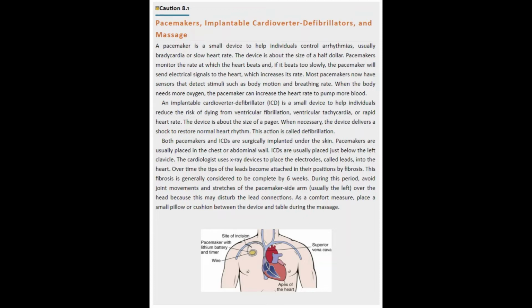And this also goes for things like loop recorders, which are normally implanted in the chest. They stay underneath the skin for up to 3 years usually. In women, they will be placed in the left breast tissue, or I should say those with heavy breast tissue, men and women alike, they will be placed in that breast tissue versus over the sternum. It will be off to the side in that subcutaneous tissue.